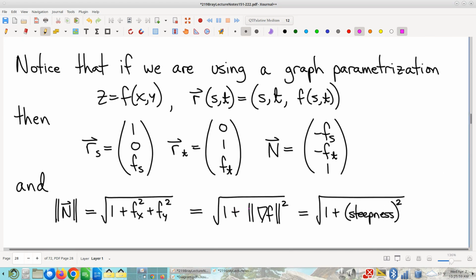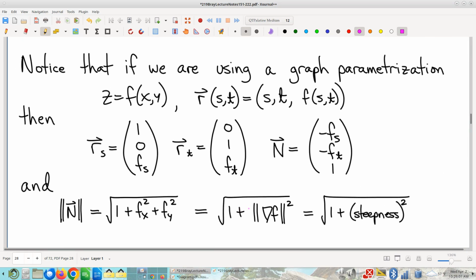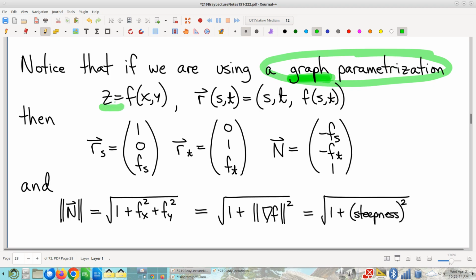I mean, we have a formula for what to do when we have a parameterization. But we also have a favorite kind of parameterization. At least that's my personal favorite. What I like to call the graph parameterization. And to be more clear, a rectangular graph. Right? So the special case we're considering here is just where one of the rectangular variables, I'm going to use z, typically what we do, is solved for and written as a function of the other 2 rectangular variables. Emphasis on rectangular. Got to be rectangular.